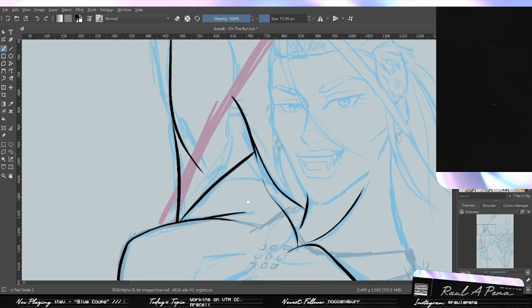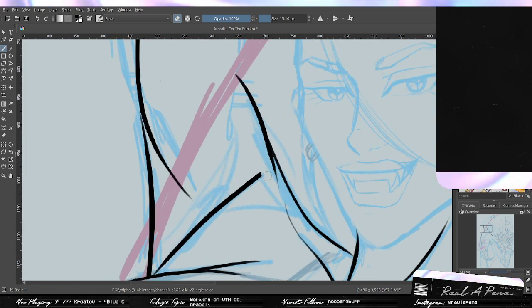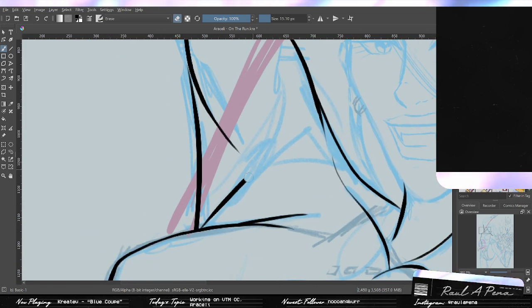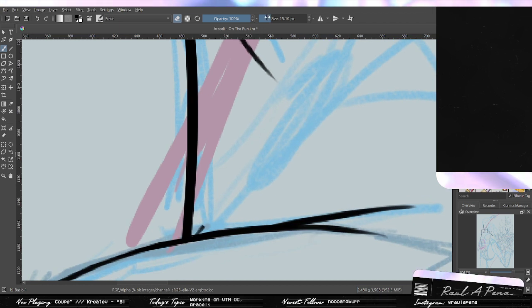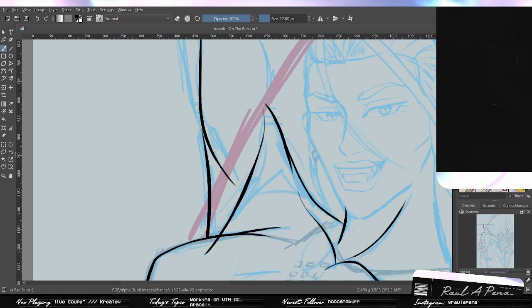I think I'm focusing too much on the liner and getting confused, not remembering exactly where all the muscles are supposed to be. I think I'm having an issue because this line isn't actually supposed to be here. I'm not thinking through what these lines are supposed to mean. So this is supposed to go all the way over here. Well, actually, yeah, let's do it like that. Too hard. Perfect.